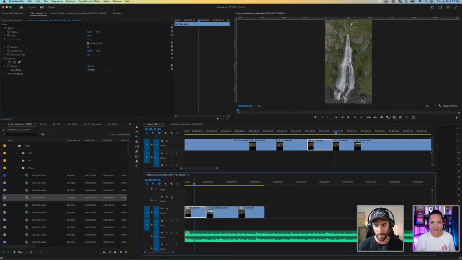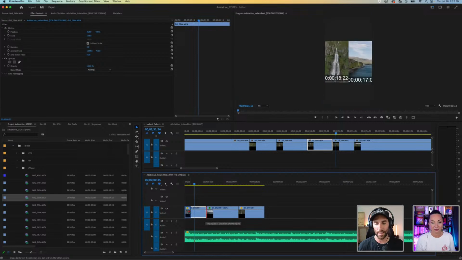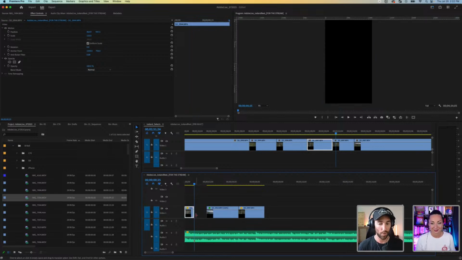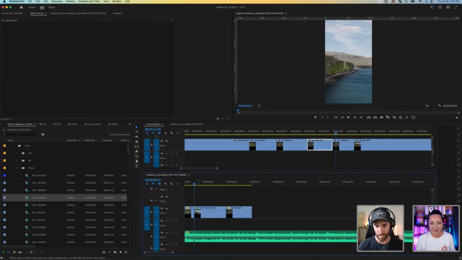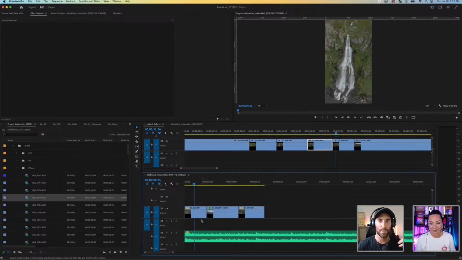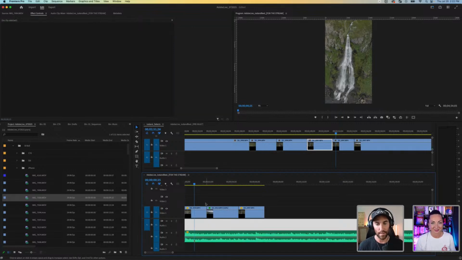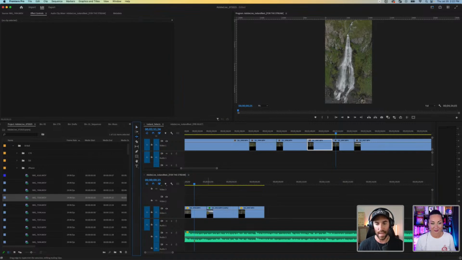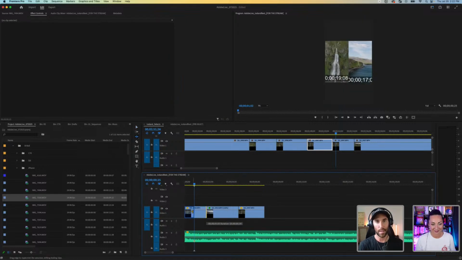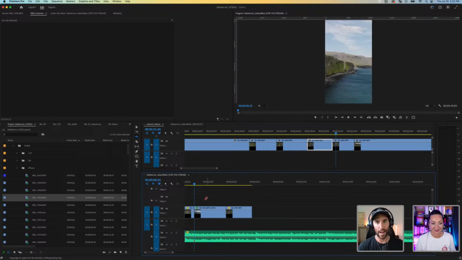So basically, what I did there, if you go over here to your ripple edit tool, if I press V, V is just my regular selection tool. And if I drag that over, now I'm left with this gap. Totally fine. You just press delete and you close it. Okay. But the more layers you start to add to your project, it becomes a lot more unruly to do that without affecting all of your tracks below it. So the ripple edit tool allows you to now take this and drag it, and the clip after it is going to move with it. And so now it's basically one step instead of two steps.